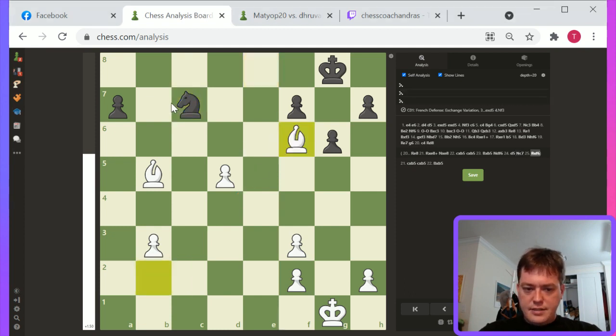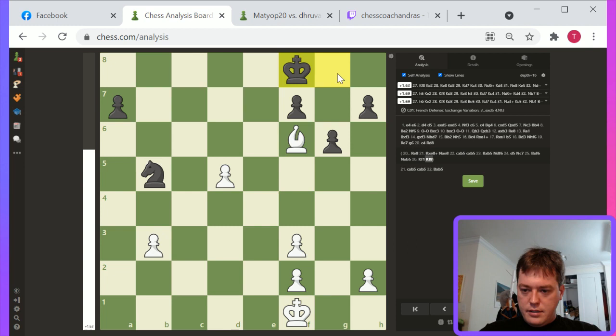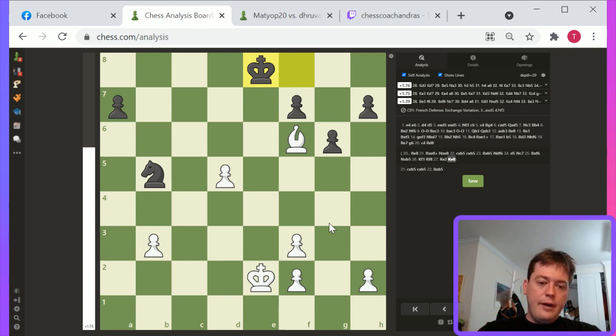Bishop takes, knight takes, king f1, f8, king e2. But yeah, here, I mean, now this is a difficult endgame to win. I see the big positive evals.